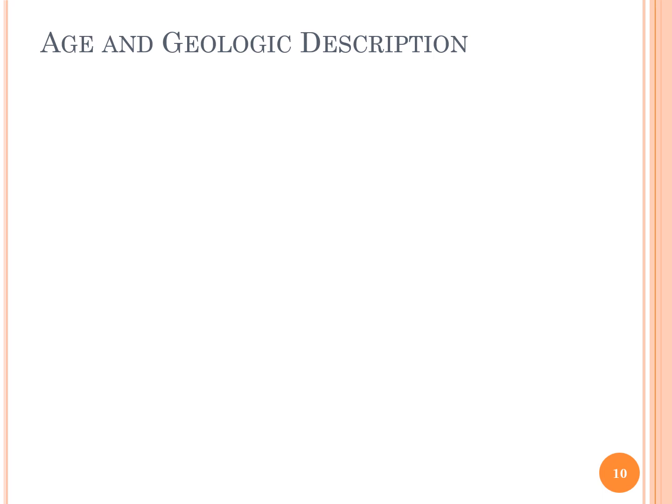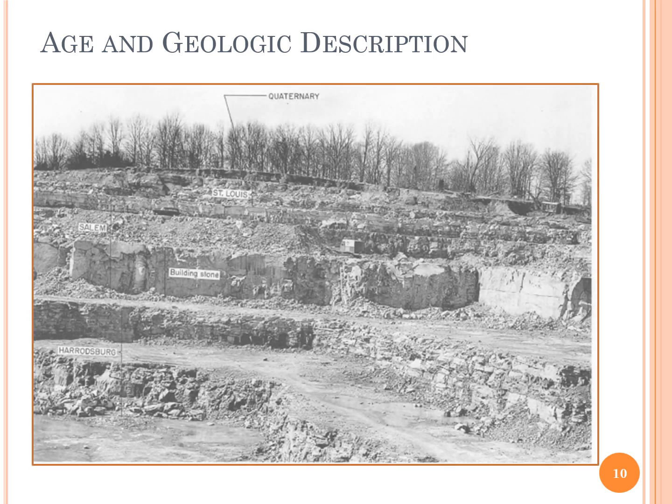Now, we want to talk a little bit more about the age and geologic description of the Indiana limestone. And in that, I was able to find this wonderful old photograph, probably from the mid 20th century, of a section through an old quarry. And you can see here in this section, I'll highlight it here in red, there's the Harrodsburg Formation down below, the Salem here in the middle, and then the St. Louis Formation on top. And you can see the area they label building stone in this old photograph is the section where they would have pulled most of the big blocks of the Indiana limestone.